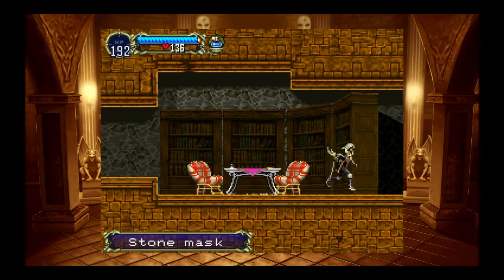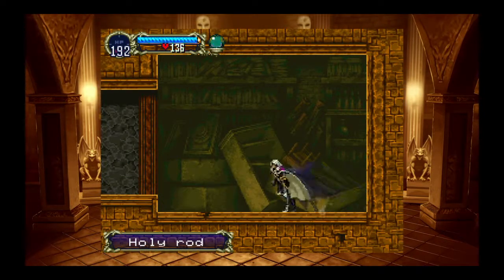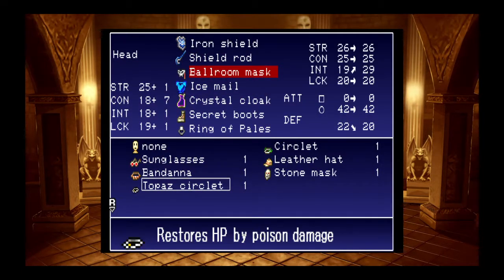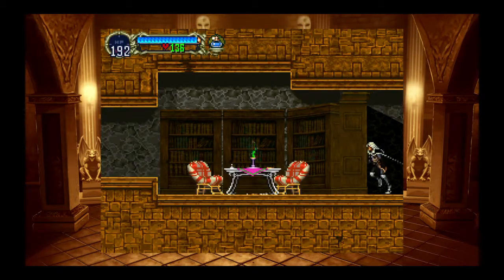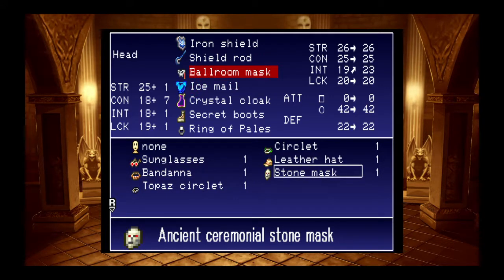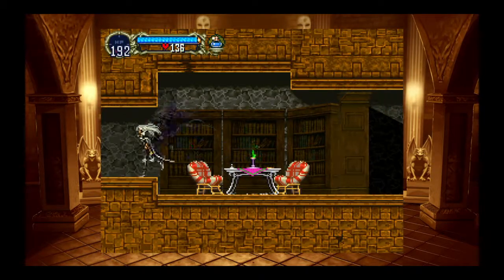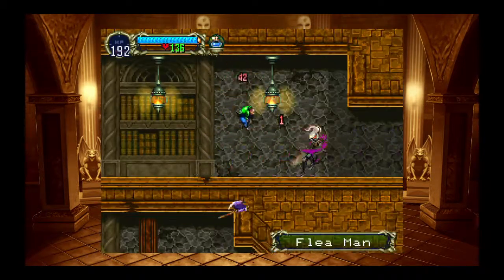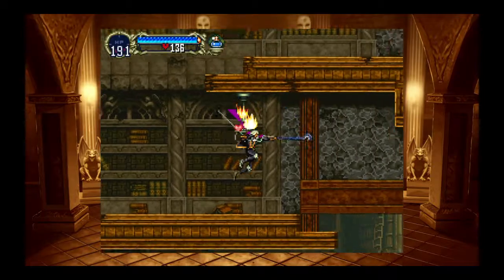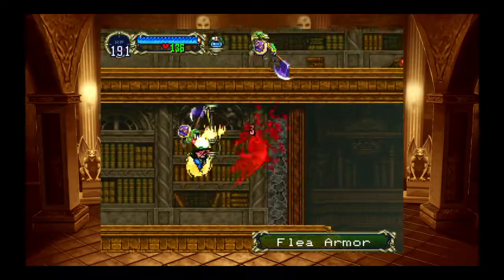Stone Mask! And we just keep pushing against this bookshelf to unleash the secret. Topaz, Circlet, and Holy Rod. HP by poison damage. Oh, Stone Mask time. Everybody do your JoJo poses and your references to JoJo's Bizarre Adventure. Did you know it's a JoJo reference? Something something JoJo reference. Seriously, it's a JoJo reference.